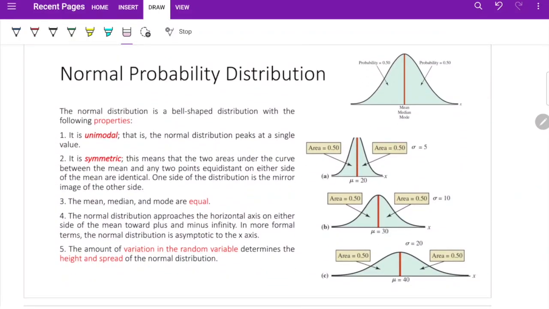So the first type of probability distribution is the so-called normal probability distribution. It is the bell-shaped, symmetric one, which is the one that we always see. What does this bell-shaped curve mean? Again, if someone asks me what these are, these are probability distributions, the ones that we did in chapter 5.